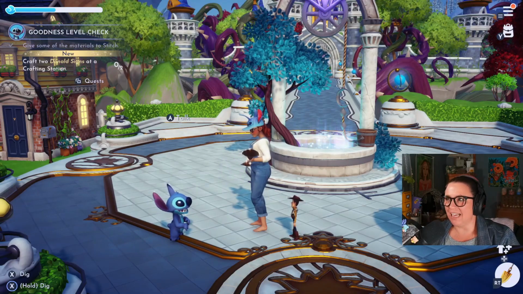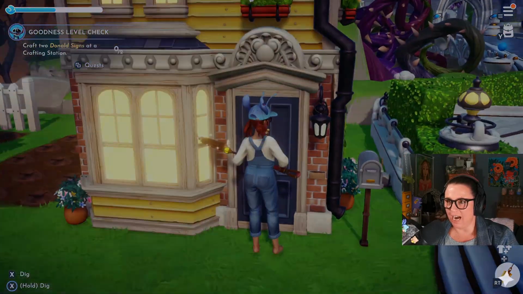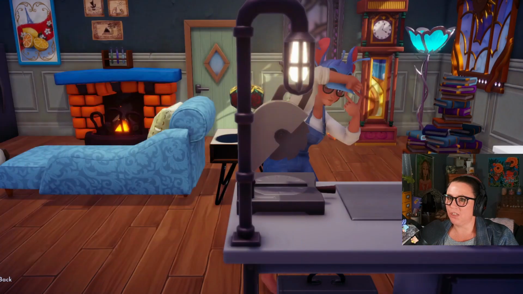Okay, then Stitch will be good at fixing and destroying. Freaking love him. Craft 2 Donald signs at a crafting station. Okay, so let's go to our crafting station inside our house. Stitch, don't go destroying stuff in my house. Okay, so I need to make 2 of these.